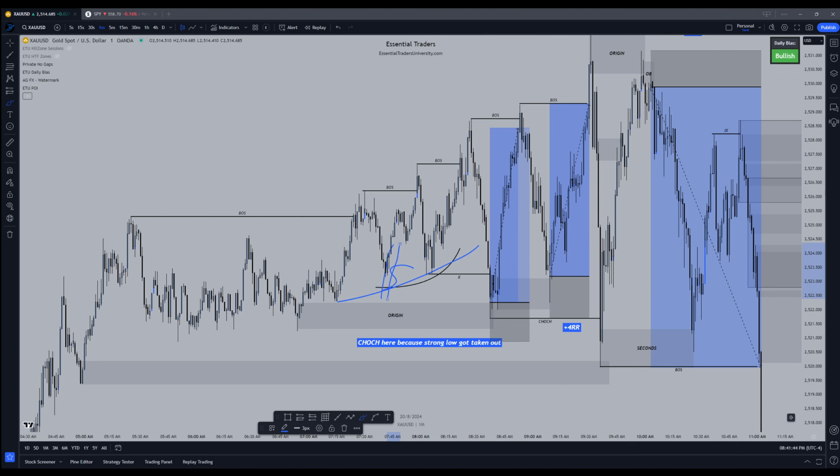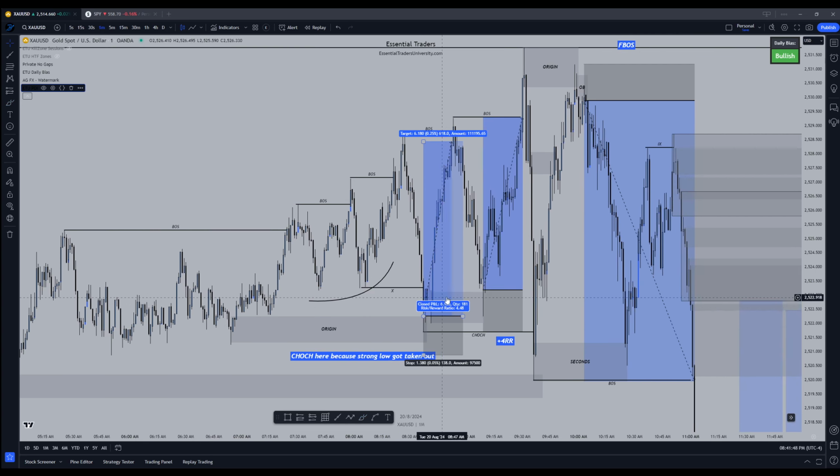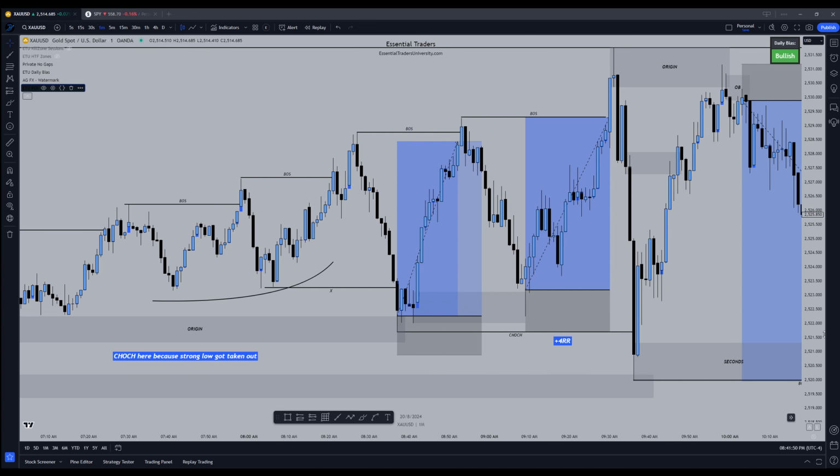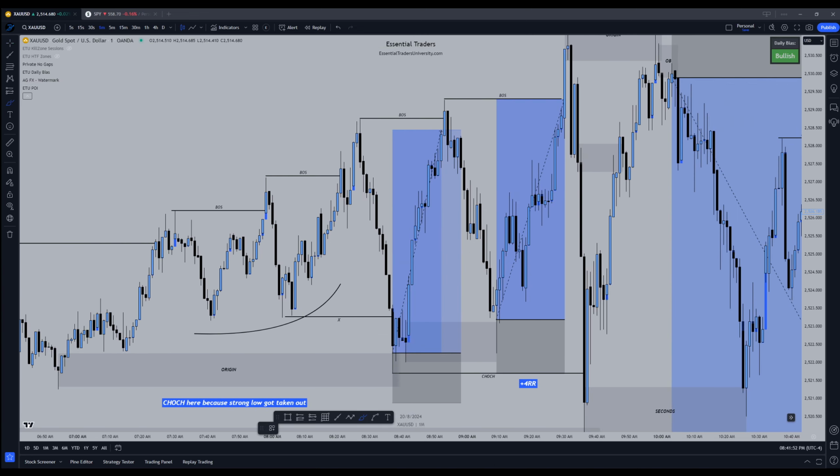Money that just got swept, and now you're going with a flow of order flow. So you could have had a limit order and look at how price delivered. This is why in my journal, if you guys bought the journal, you will see that I have a column specifically talking about how price delivered.